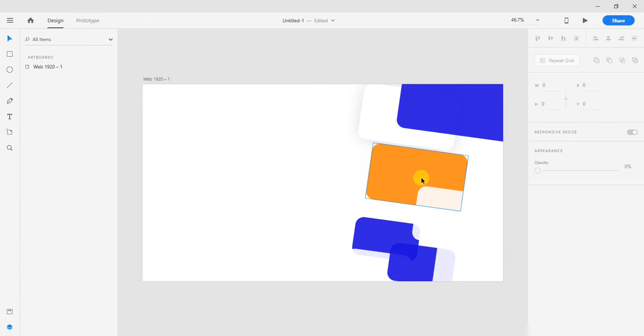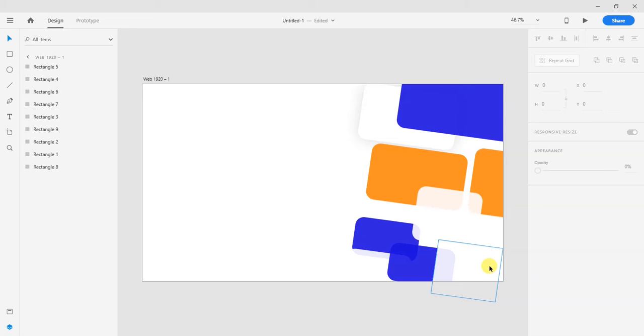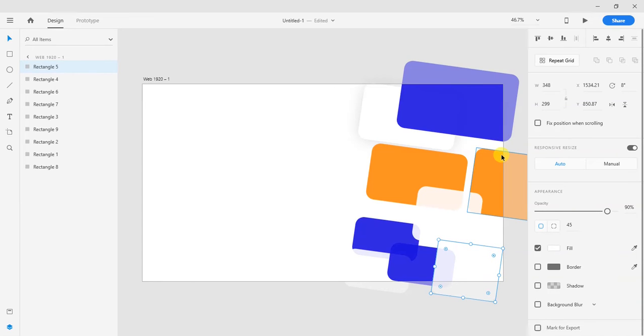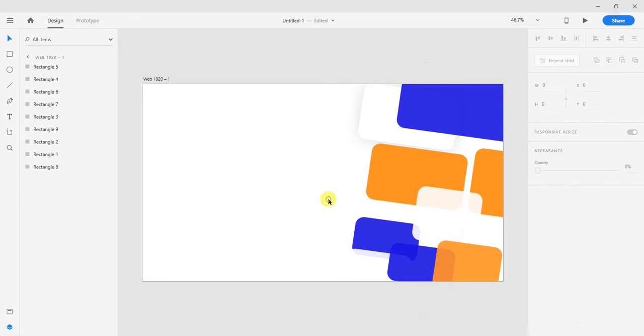Then let me duplicate this as well, make it a little bit bigger. Let me change the color of this.